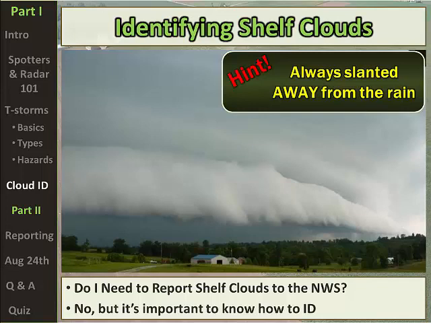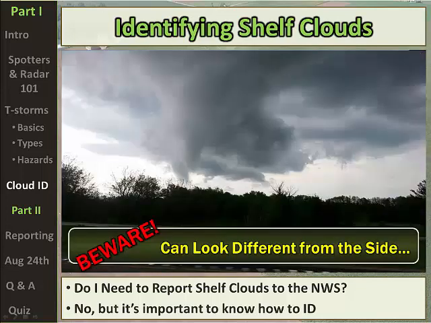Again, if we see these shelf clouds or roll clouds, gusty winds or damaging winds is going to be the main threat as they pass overhead. One thing to keep in mind with shelf clouds, or really with any cloud in this cloud identification, is perspective. In this example here, we're looking at a shelf cloud more from the side, where it could look ominous to you that this cloud is possibly very low to the ground. But if we were to look more from the front of this cloud, you would see that expanse over the whole horizon, more indicative of a shelf cloud. So just remember that your perspective of the cloud is important.